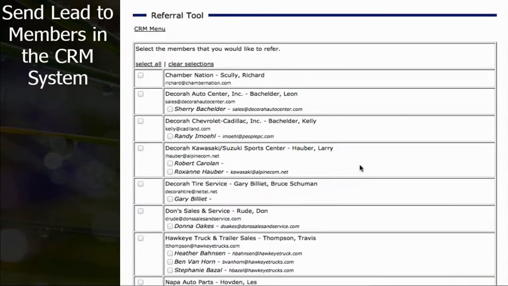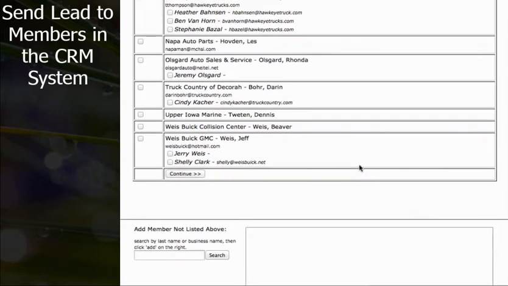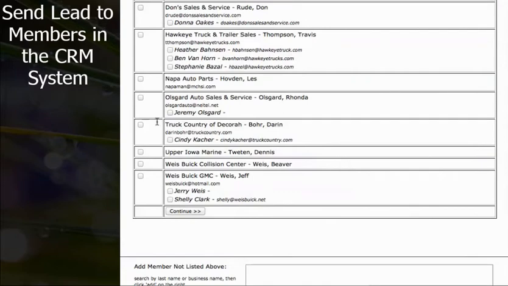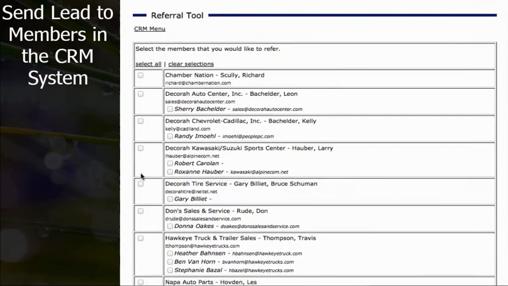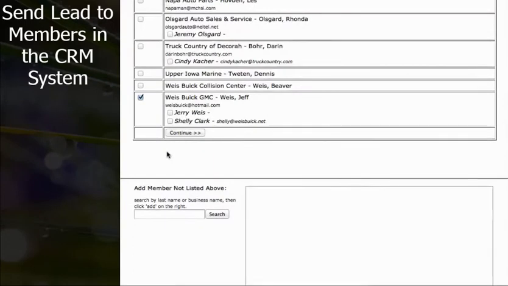Finally, you have the option to send emails to the person being referred to let them know the member's contact information, and the option to send emails to the member to let them know the referral's contact information and what they're looking for. The next screen after you click Continue will take you to a summary screen for the referral.